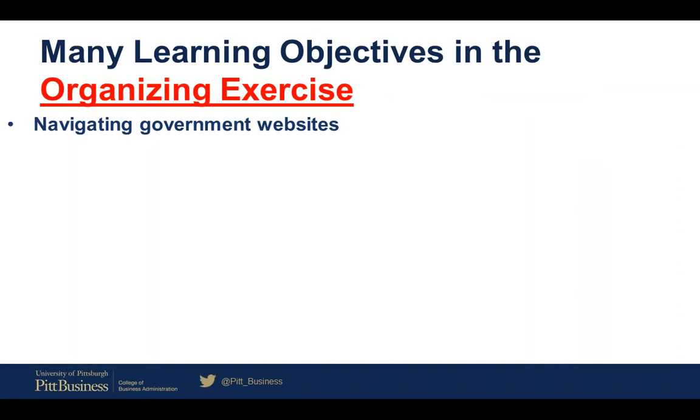There's a ton of learning objectives that I have in this particular exercise. And for those of you who aren't familiar with union organizing, basically it's been an issue in our country since the late 1800s, and unions have had, in their minds, a difficult time organizing a collective bargaining unit within the workplace. And there's several reasons for that, but they're still very active, and it's important for my students to understand the process. And so here are some of the learning objectives.